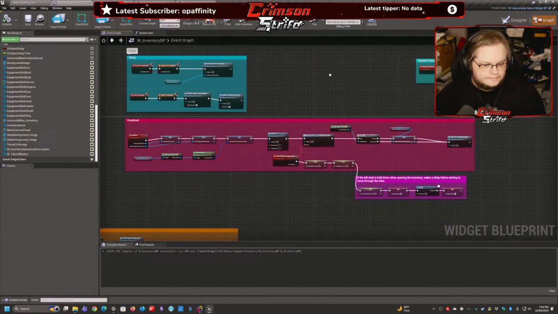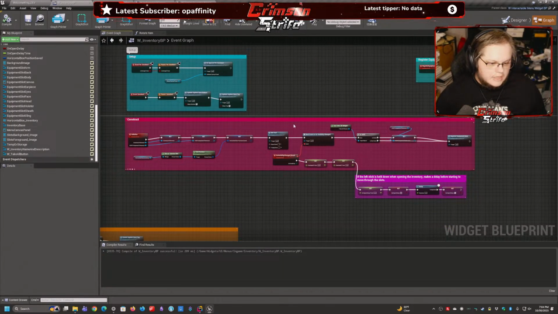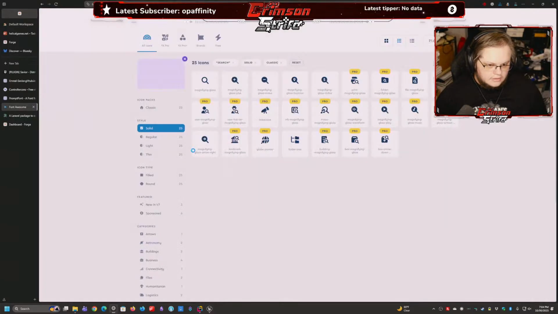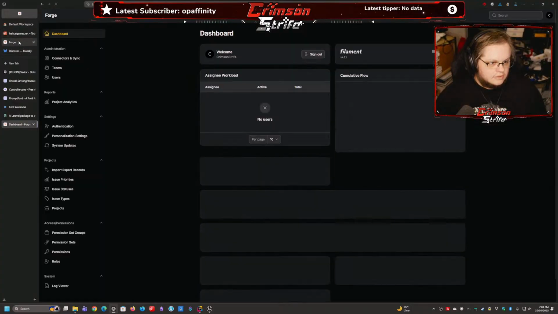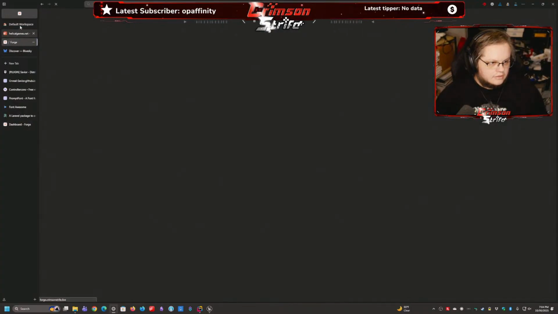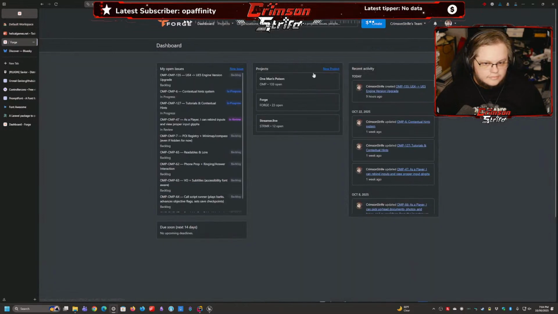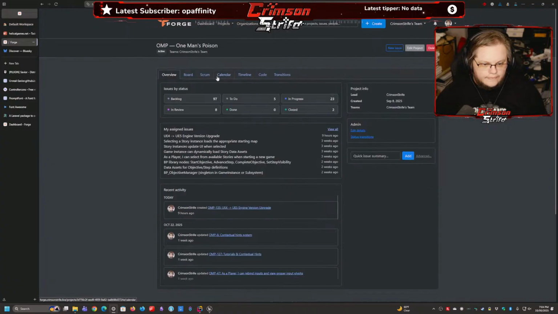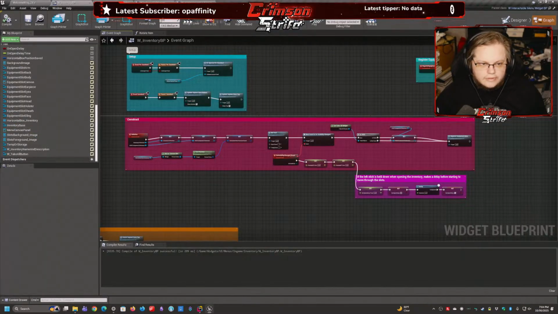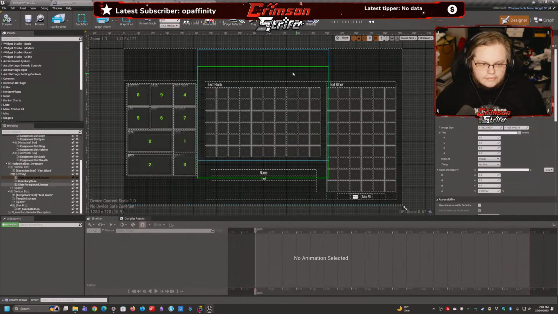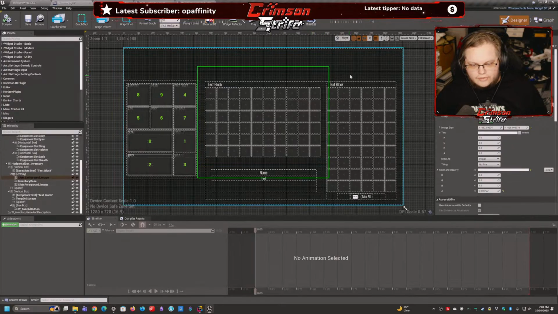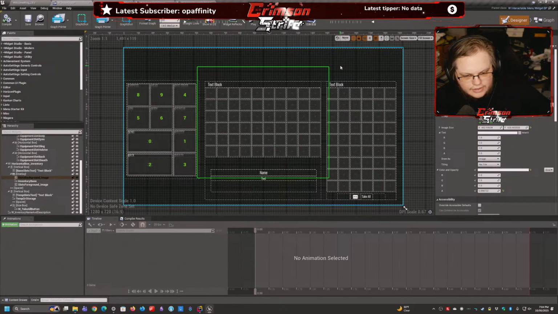Okay, so tonight I'm going to do a little more work on the inventory system. We don't have it functional yet, and I don't expect to get that far with it yet.